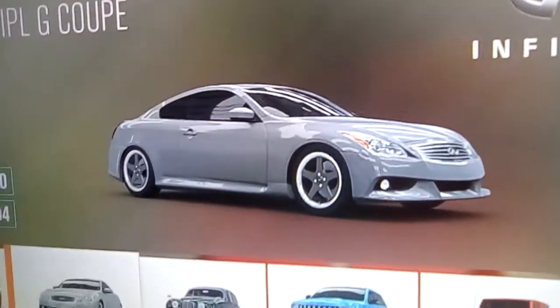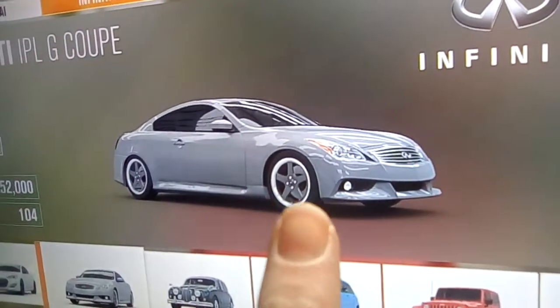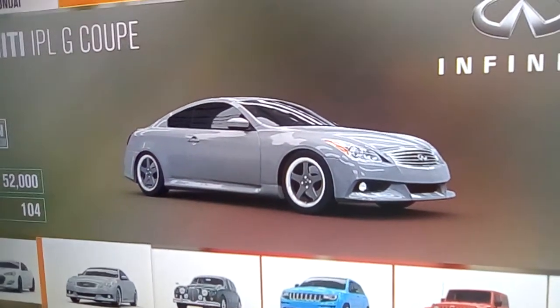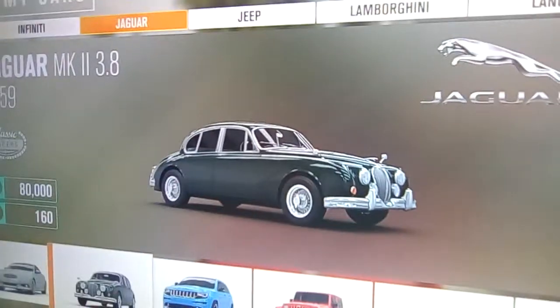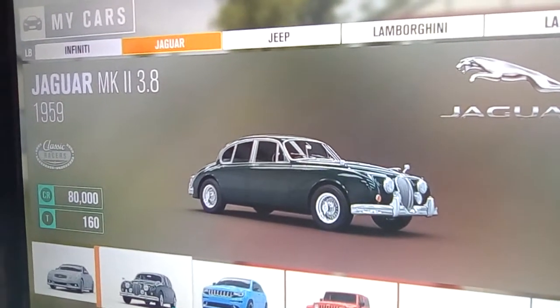This is based off how Slaptrain has his at one point with like two-tone wheels and in grey, because I don't like his new colour and I couldn't find wheels similar to what he's got. Well, I can, but I preferred it when he had it like that, so staying like that. And then Jaguar Barnfind, 3.8 Mark II.